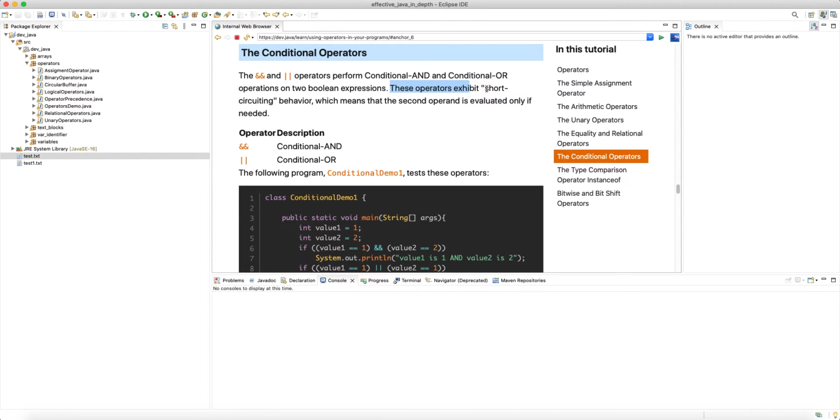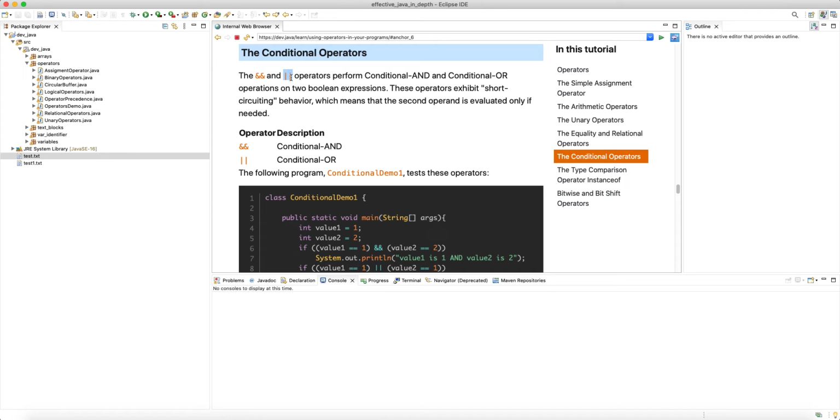These operators exhibit short-circuiting behavior. This is a nice trick, and that could lead to better optimization. For example, for the AND, we know that it's always true only if both hands are true, and we know that the left hand side is always evaluated first. For the AND, the left hand side is evaluated first, and if it's false, the right hand side will not be evaluated, because we already know that the result is guaranteed to be false.